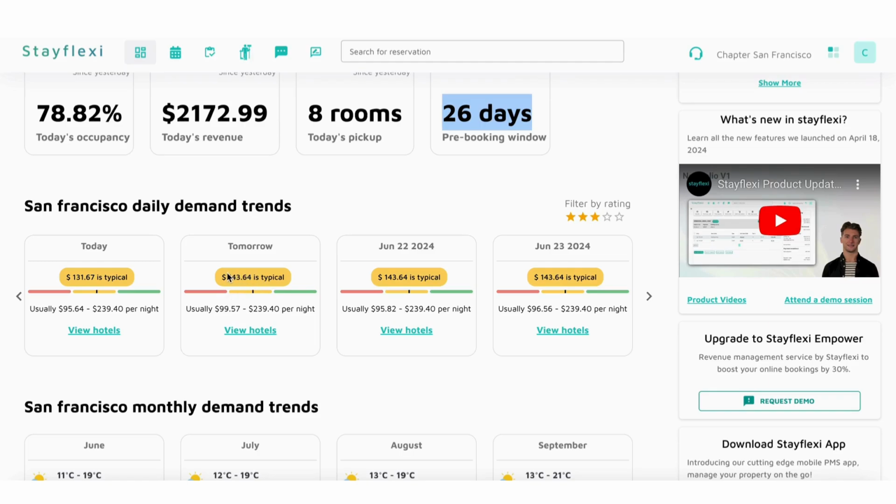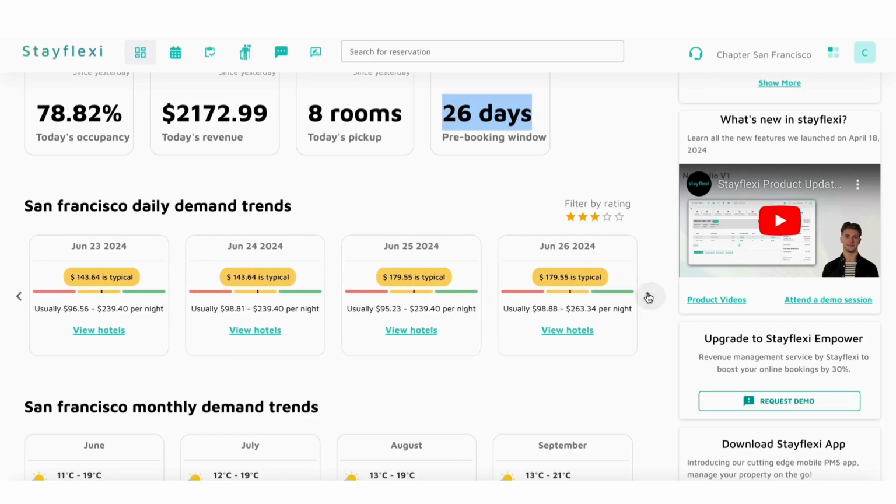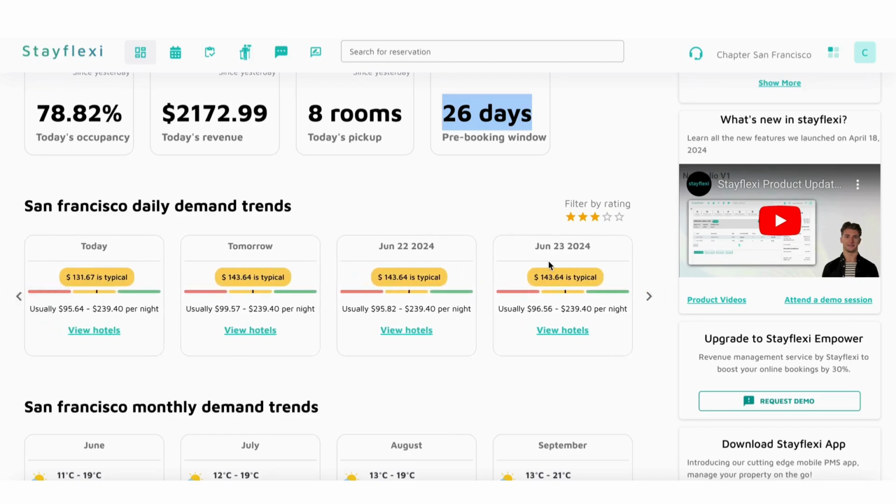Clearly, we indicate that on average, 143 is what other hotels are selling, which is a typical demand. But if you see the line here, it means most of the hotels are selling really, really fast, and the rate could be a little higher as well. So we gather this intelligence from Google and many other places and show you so that you can make the right decisions on your pricing. So you can track the demand analysis of your city very easily for the next 7 days, from today to the next 7 days.